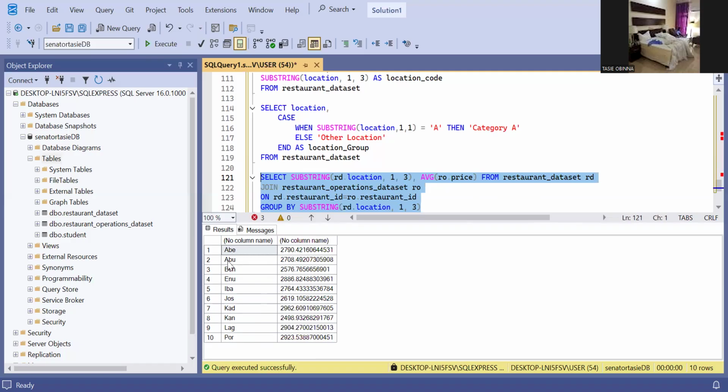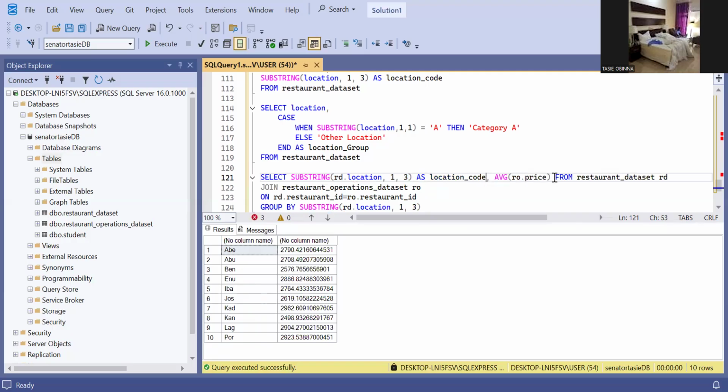ABE representing Abeokuta, ABU representing Abuja, BEN representing Benin, ENU, Enugu, IBA, Ibadan, JOS is Jos, KAD Kaduna, KAN Kano, LAG, Lagos, and POR, Port Harcourt. Okay, I did not put in the AS, so here I was supposed to add something like this, as location code.